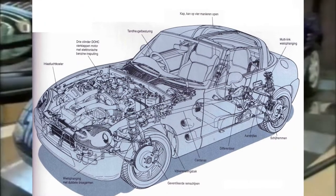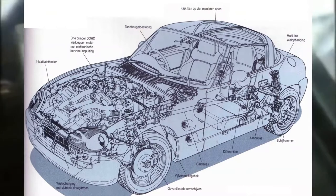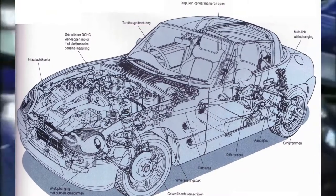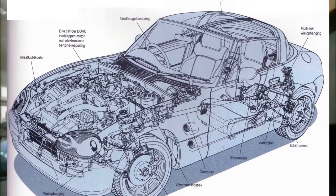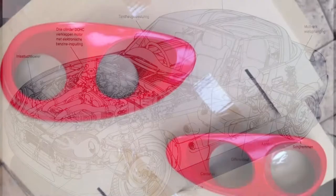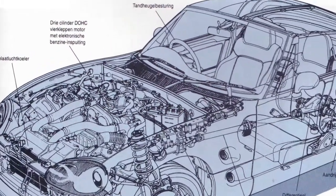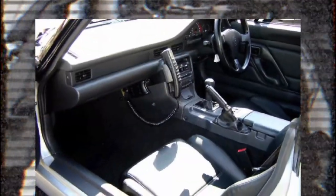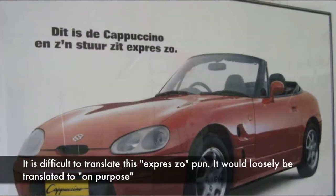Only 23 changes were required to approve the car in the United Kingdom, and since the Cappuccino was already selling in the UK, it was relatively easy to get them to the Netherlands. Headlights had to be converted to left-hand drive, and Suzuki decided to manufacture these by hand as they were not available. What wasn't converted was the seating position, as the Cappuccino was never intended to be sold outside Japan in left-hand drive countries — so the steering wheel remains on the right.